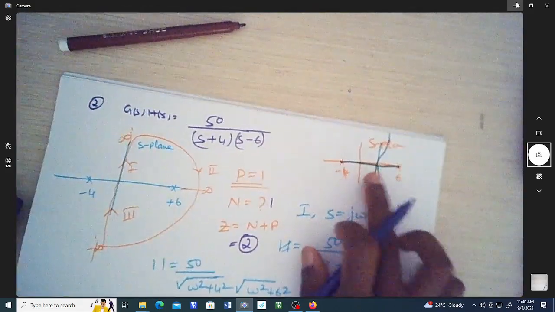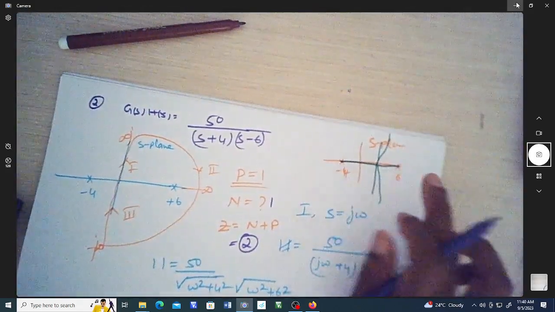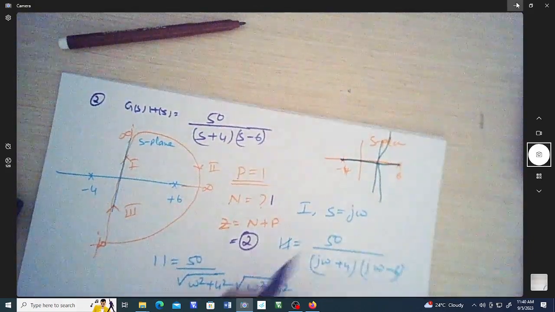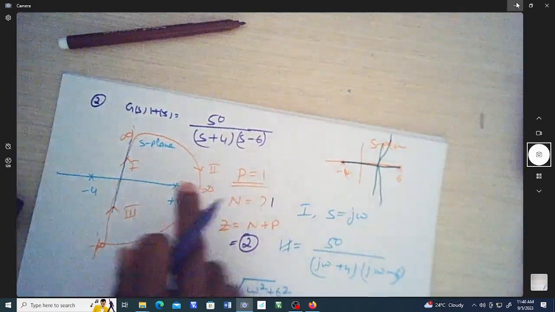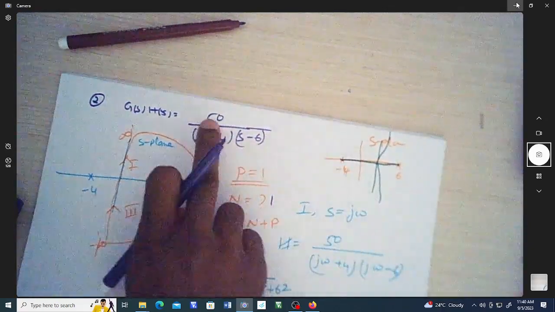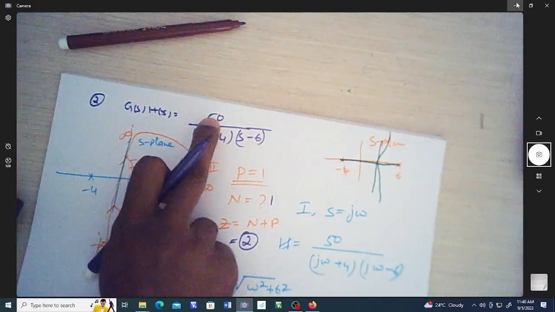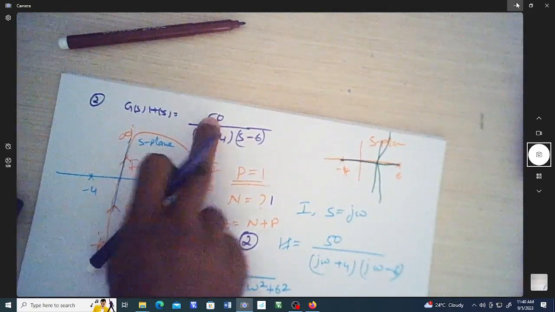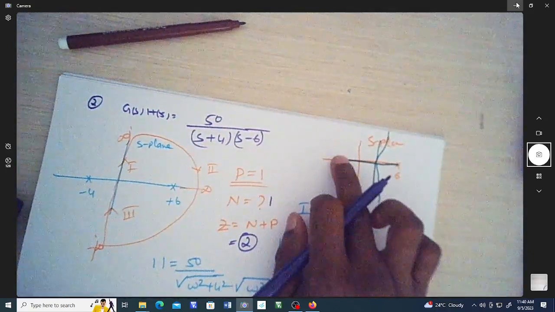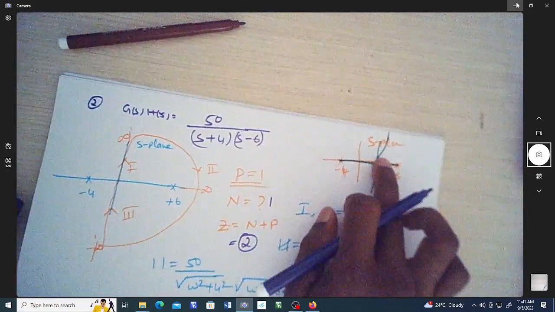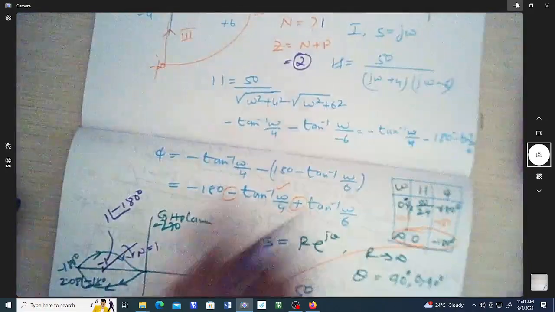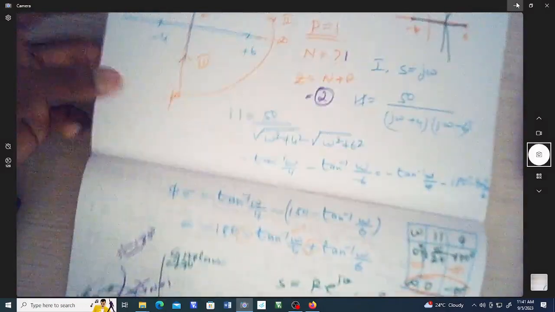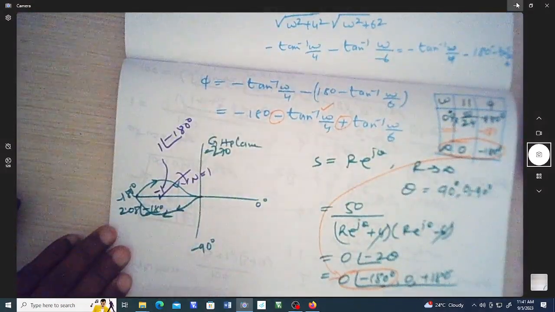Meaning, as we discussed before we started plotting this, z should be either 1 or 2. Since the value of k is 50, which is large enough, this pole has also moved to the right-hand side of the plane. So that's why z is becoming 2. You can see z is actually 2 now here.